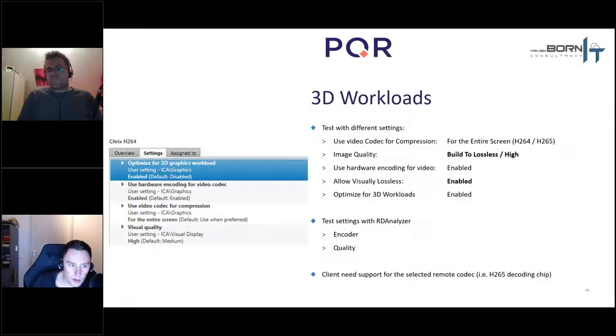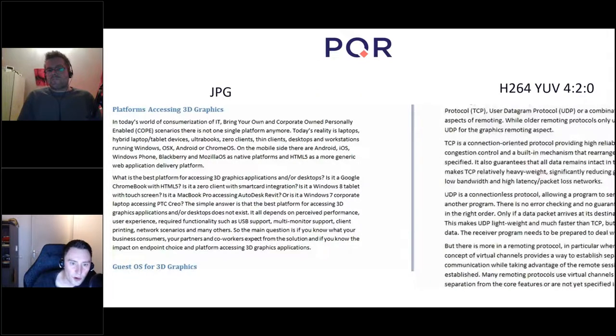So luckily with H.264 and a combination with JPEG ThinWire with the Active Changing Regions encoder, you don't have to choose between those two. So it will use the left side, the JPEG, and the text optimization features for active changing regions, and it will use H.264 for the moving images like we saw before with a rotating Death Star. And that just gives the best user experience in those scenarios.